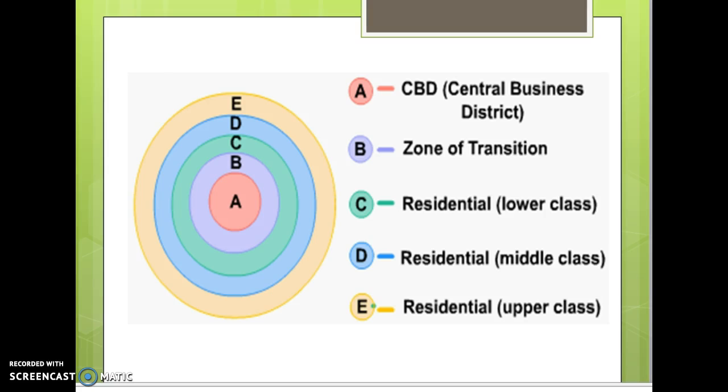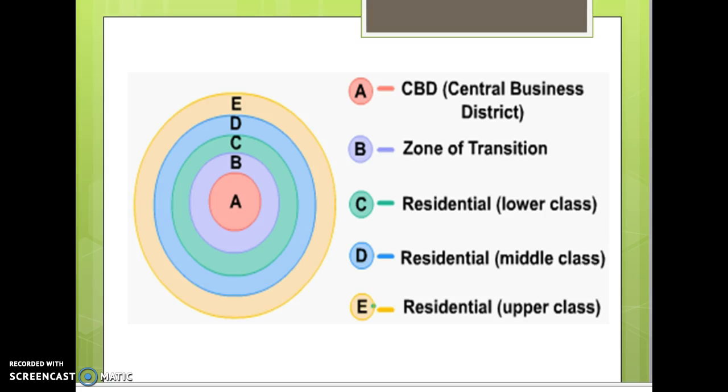Zone 4 gets a little further away from the CBD, so again, farther out on the rings. The homes get larger and more expensive. Zone 4 consists of the middle class residents. Either they're going to be single family homes or high rent apartments occupied by those wealthy enough to choose the location. You actually get to pick where you want to live and can afford the higher cost of transportation to the CBD.